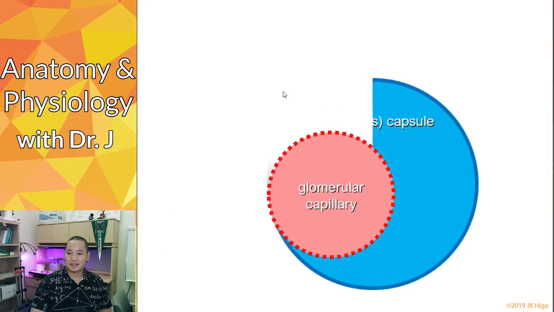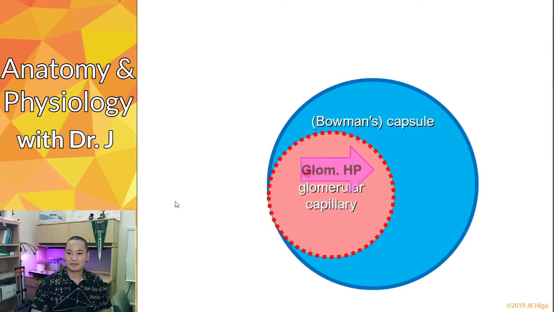All right, so then what happens here is that, again, we have our capillary and a capsule, and we covered the three forces that affect the movement of water at the renal corpuscle. We have glomerular hydrostatic pressure, which is going to push from the glomerulus into the capsule. Then this is being countered by the fluid that's already in the capsule and pushing back. This is the capsular hydrostatic pressure.